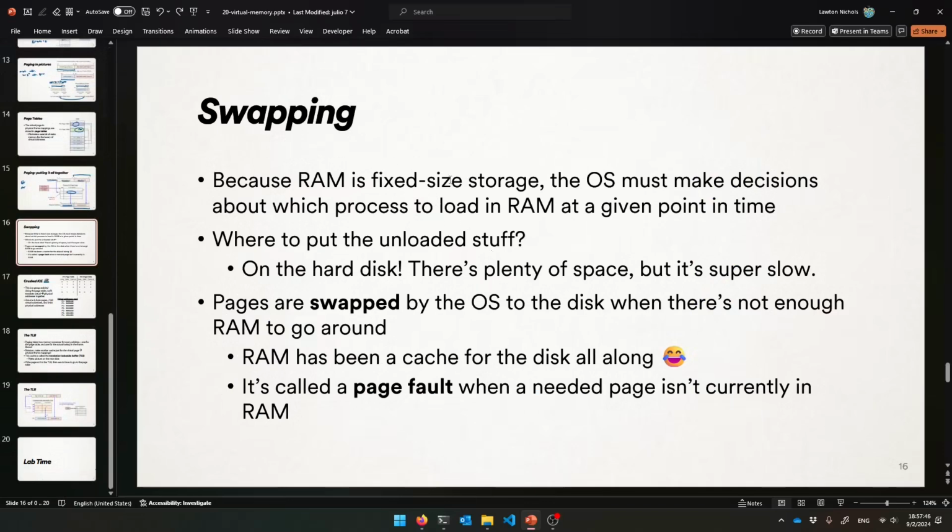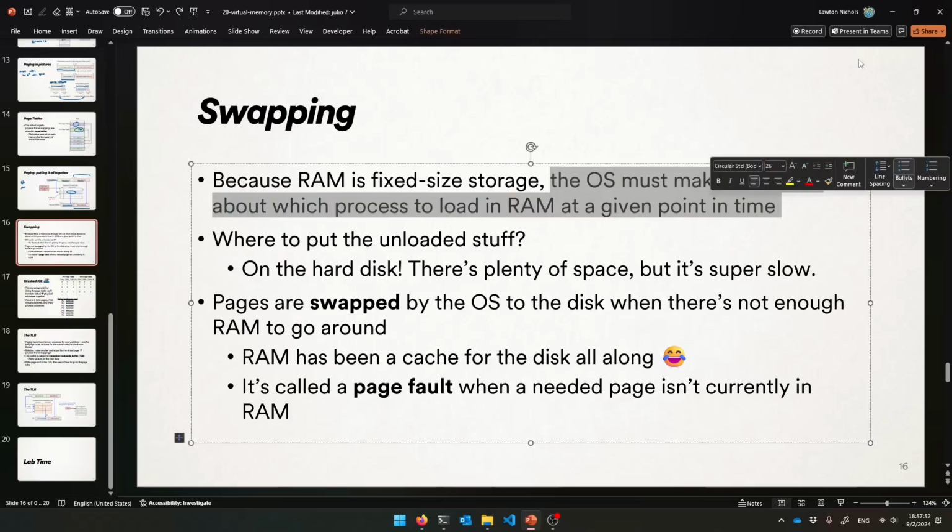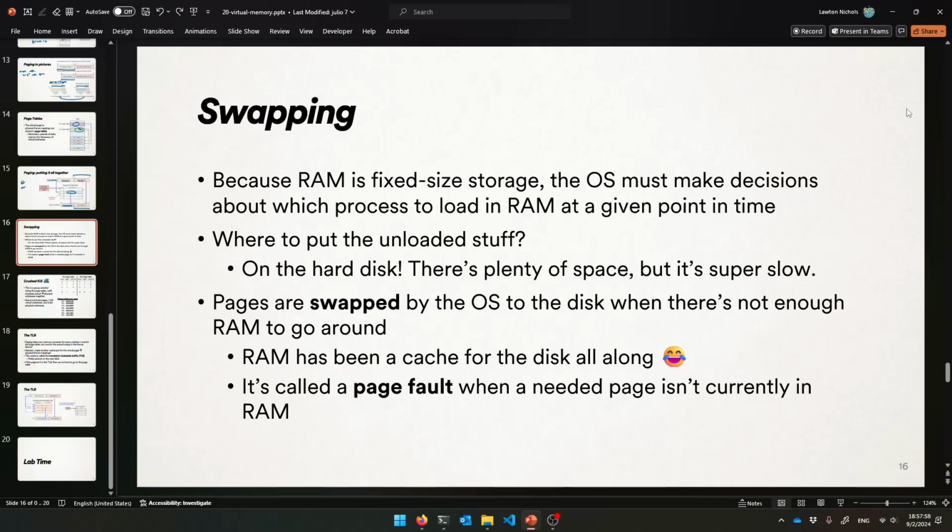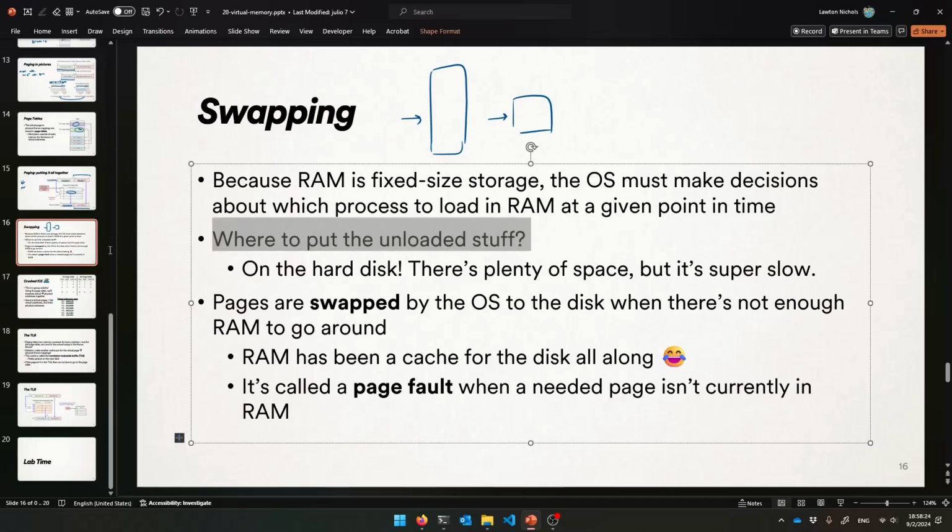Because RAM is fixed size, we only have so much. It's hard to buy more. The operating system has to figure out, all right, all these processes are fighting over RAM. How much do I give to each process? Which processes should have which pieces loaded in RAM at once? Because each process sees a giant amount of virtual address space, but there's only a smaller amount of physical address space. So the operating system needs to figure out, okay, if I'm going to deal with this address, maybe I'll put that in this place in physical memory, but oh no, I don't have enough room for everything. Some things have to remain unloaded and just be swapped back in. That's where swapping comes from.